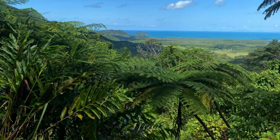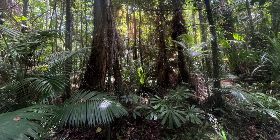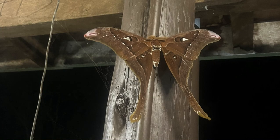Queensland wet tropics are an incredibly biodiverse area in far north Queensland and Australia. It's one of Australia's only tropical areas and home to a lot of endemic species and species that are incredibly rare everywhere else in the world. Specifically, it's home to a very wide array of nocturnal lepidopterans, which are moths.